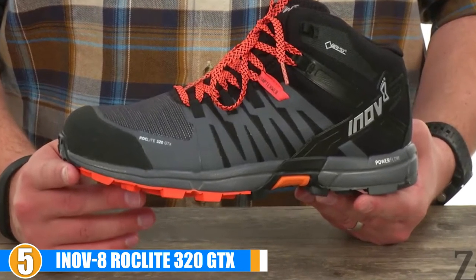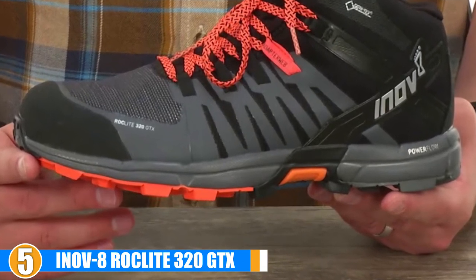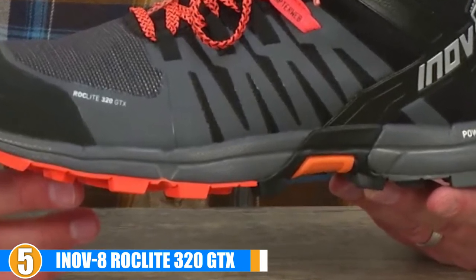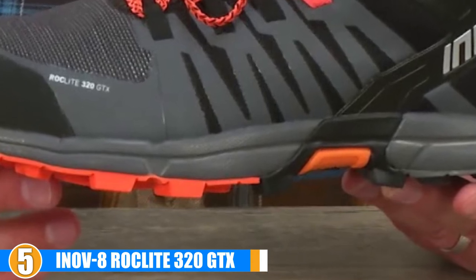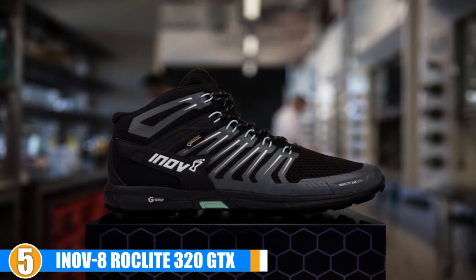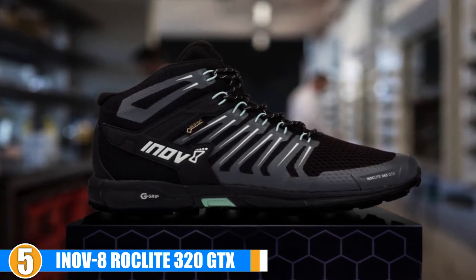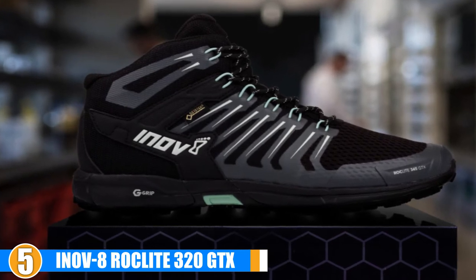Comfort. In terms of comfort, you will be happy to hear that these will ensure you stay comfortable no matter how far you go. They are really breathable but also waterproof, thanks to their Gore-Tex membrane, so you won't have to worry about getting wet out on the trails. These shoes also feature the adapter web mat cradle, which is what allows them to ensure you stay comfortable even when your feet swell. The lacing system ensures that you get a secure fit, and the removable footbed allows you to switch up your comfort levels.